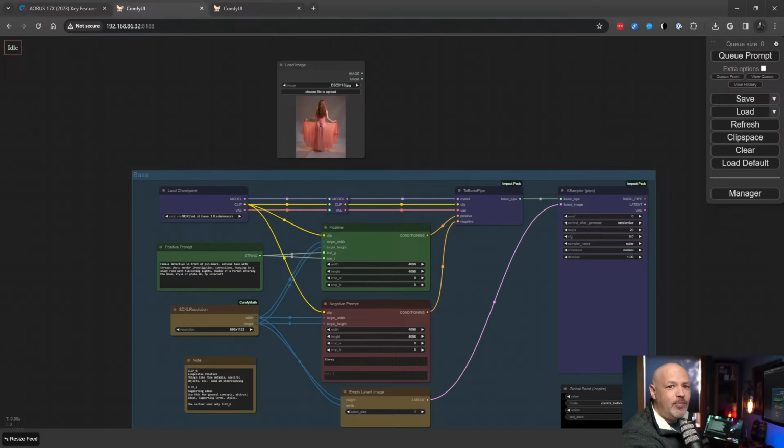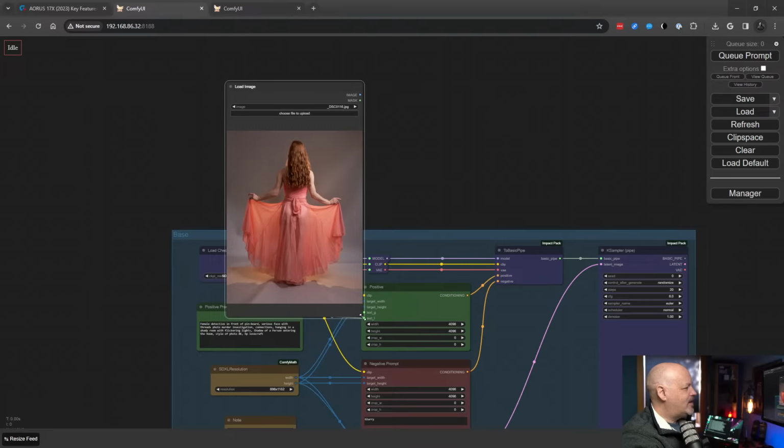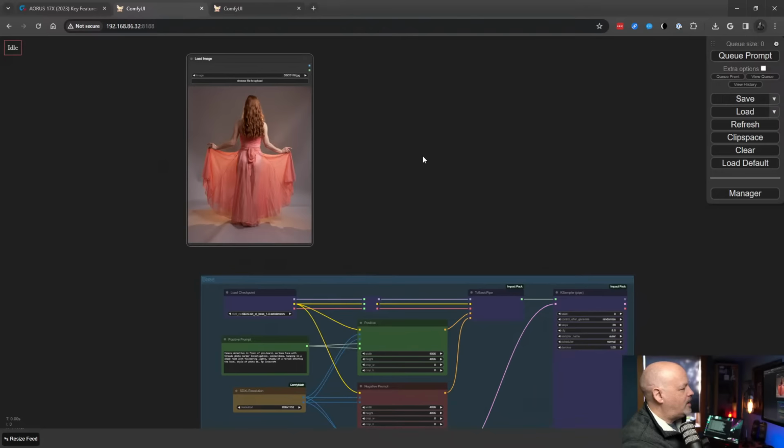All right, so what I want to do ultimately here, I want to see if we can be successful, is we want to replace this dress with other dress designs, right? So that's going to be our goal. We're going to start from this. So the first thing we're going to need to do is figure out how we can do this. So let's fail first and work our way forward to kind of show where the strengths and weaknesses of things are.